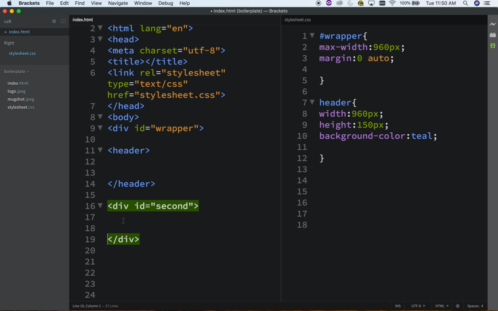Now, let's say for instance you're coding for your portfolio. Literally this would just be, you could say this was portfolio content. It really does not matter at that point.